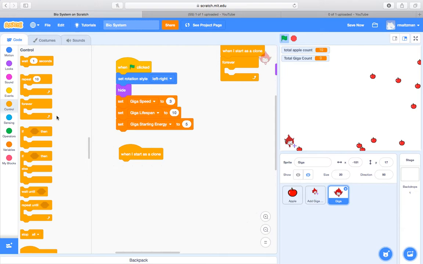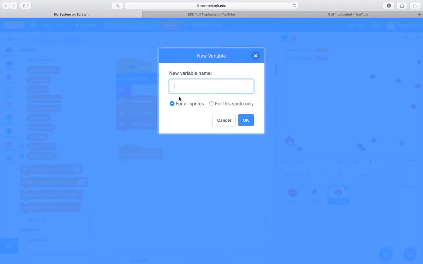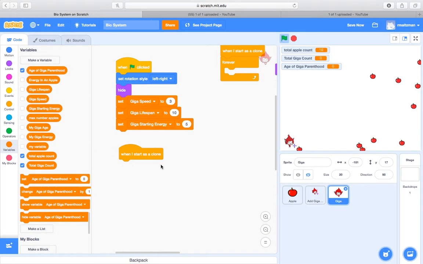Or maybe we should just say that's a new variable, which is age of parenthood. Yeah, let's make a new variable, and then we can change that. So we'll make a new variable for all clones, age of Giga parenthood. So you get to decide how old they need to be before they have kids. So I'm going to set age of Giga parenthood to 6.